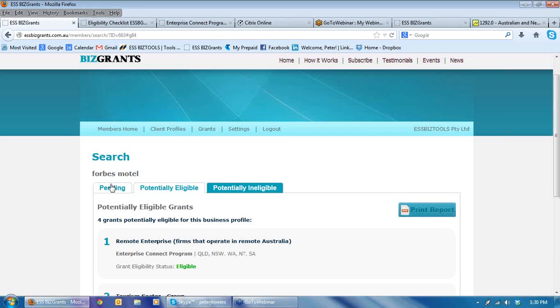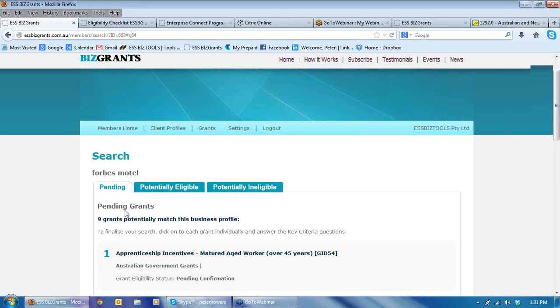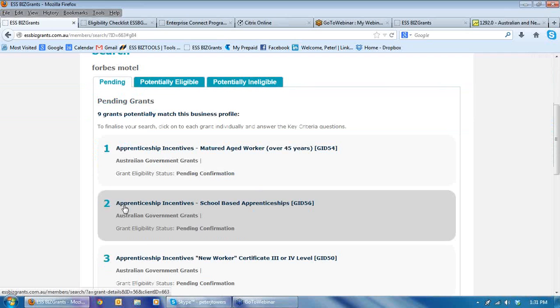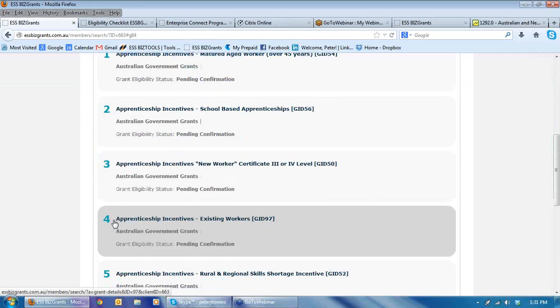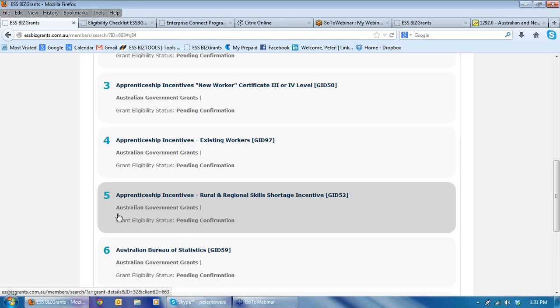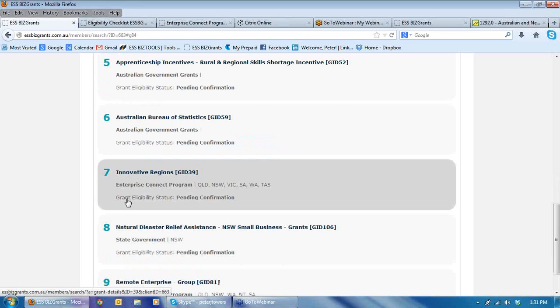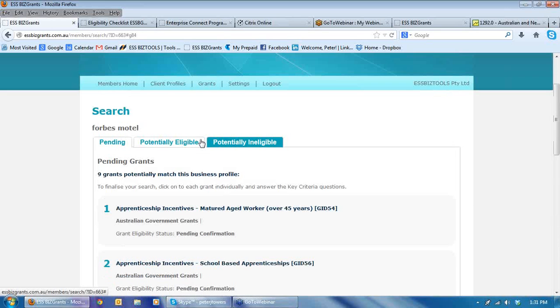So obviously when we started this, there were 17 odd grants coming up in pending, and you could sit down and talk to your client about it, because I've assumed in looking at this one that the client might not be interested in some of these apprenticeship grants, but perhaps they were. So you could sit there and go through it with the client, or perhaps you could do it over a telephone. You can be doing exactly what I'm doing now, and in fact running a webinar with your client if they're out of town, to determine whether they might be eligible.